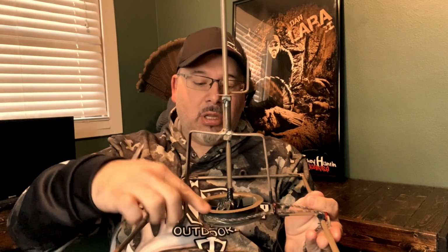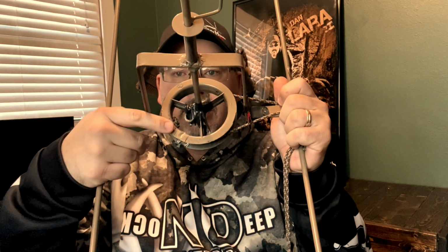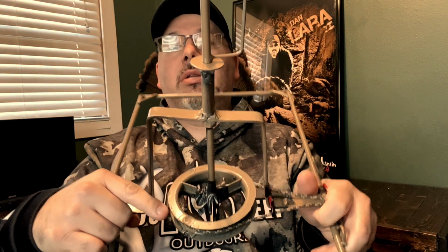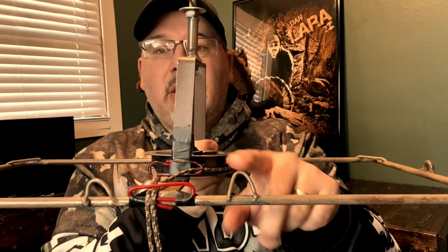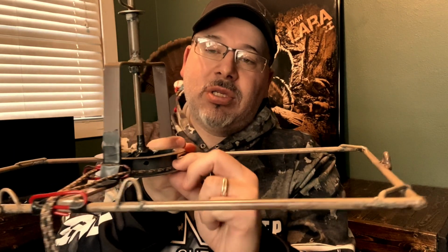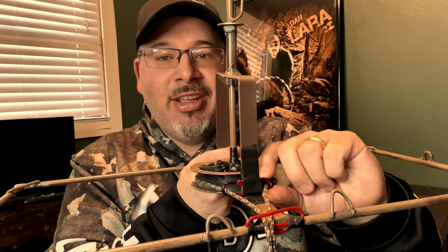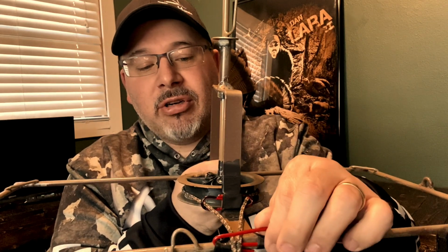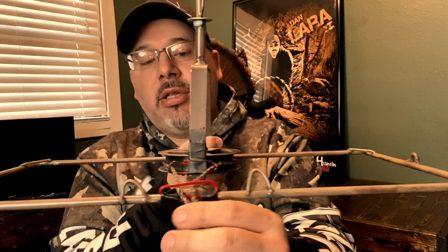Then the stake that I made goes from here all the way to the bottom here, and this is actually a spool from fishing line that I took the line out of. Right now it's just taped on there, but I'm gonna figure out a way to make it permanent. Also in the front here, I had put these on there, but when I had the string through this, the string would tend to fall off, and I didn't like that. So I kind of ticked off the wife, and I took these bread clips or chip clips, and I put them on here, just taped them for now. I'm gonna take some metal and eventually weld some on there, but yeah, this is it.